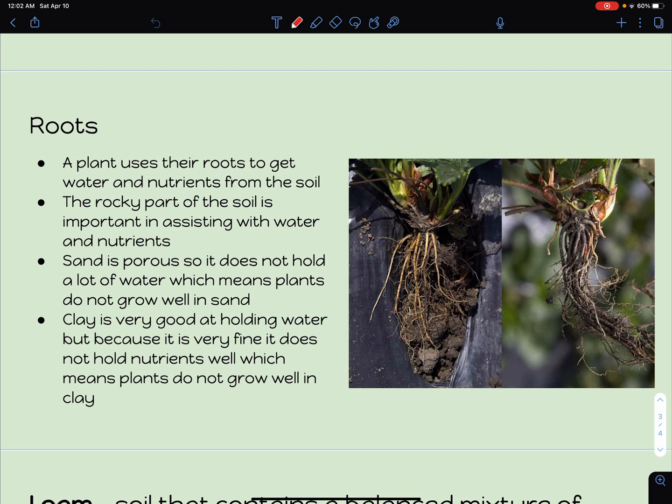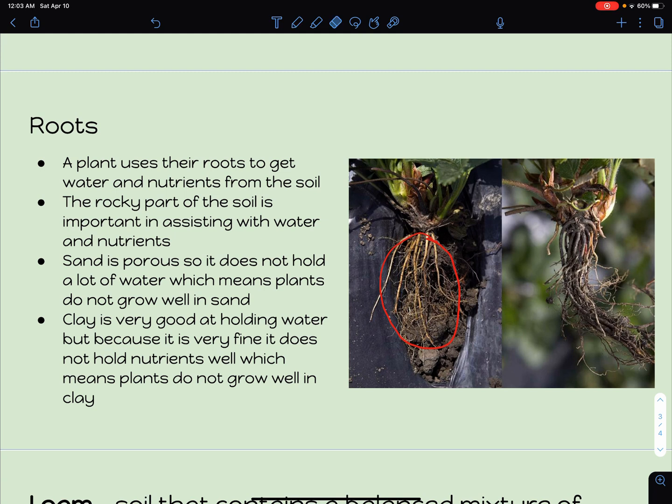As you can see on the right, I've put a picture of some plant roots. Of course there are roots that are going to be bigger and longer, but just so you can see, these down here are obviously the roots, and here's a little bit better picture. Another thing that you could picture is some tree roots. Have you ever seen a really giant tree and on the ground all those roots coming out of it? Those tree roots are going to be huge because that tree needs a lot of nutrients to help it continue to grow and be a big sturdy tree like we know.